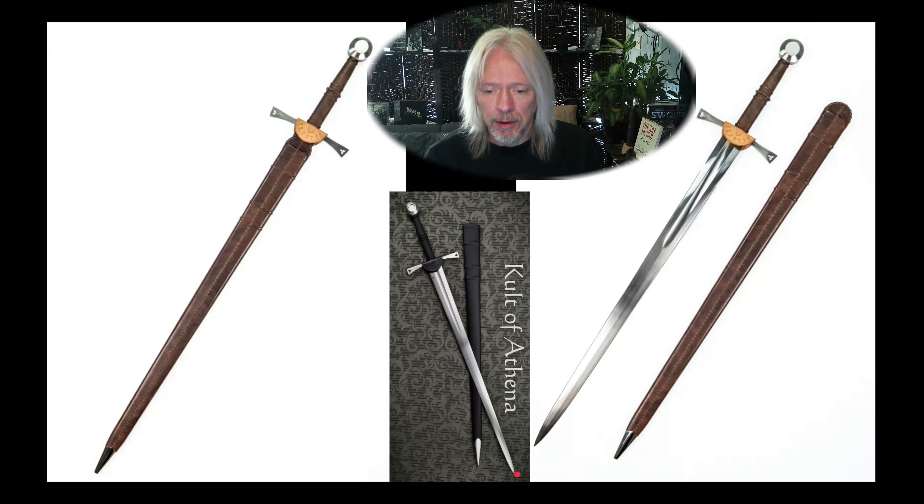As you can see, Cult of Athena had the Balar Arms — this is the 15th century German longsword. You can see the similarities: blade shape and so on. The fuller may be a little wider and deeper on this one, it's hard to tell. One of the main differences you spot right away is the recessed pommel on the Cult of Athena version, and there's a difference in the scabbard as well.